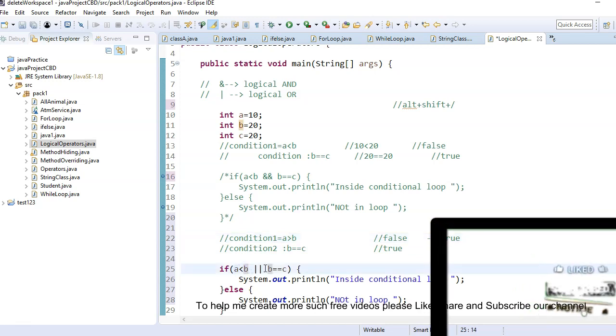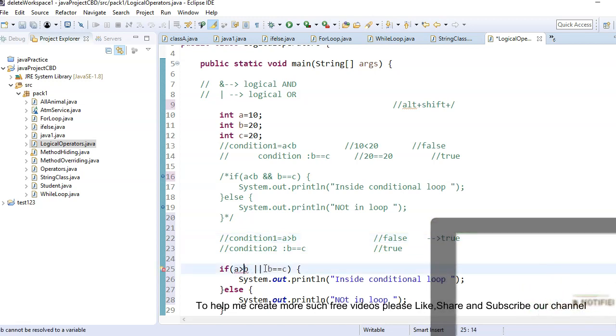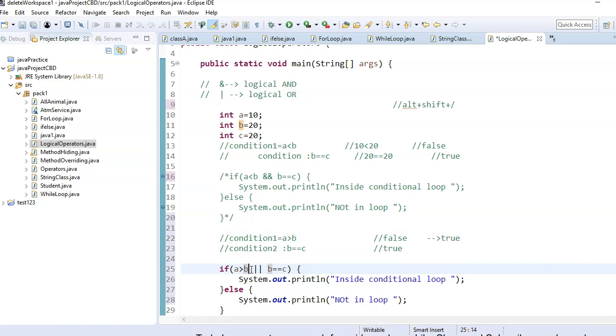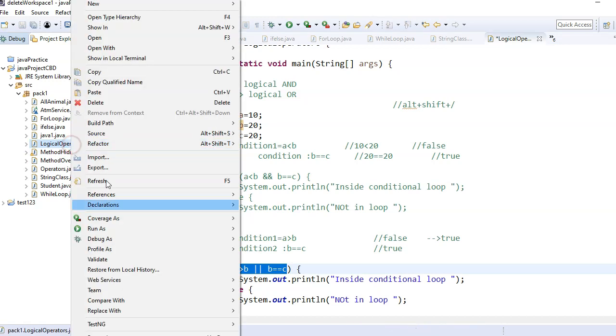So let's say I put A is greater than B here. This will be false, and B is equal to C will be true. So the final output will be true, and it will go inside this if block and print. Let's run it again.